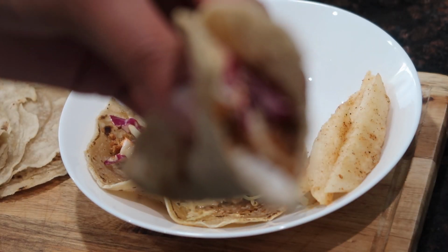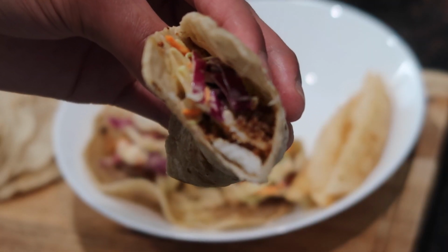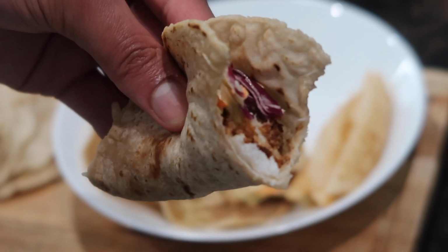And for the slaw, it's very simple. All I did was shaved some carrots, some green and red cabbage, and then I topped it with a little bit of mayo, some apple cider vinegar, salt, pepper, and a pinch of sugar. Mix it up together and top my tacos with it.